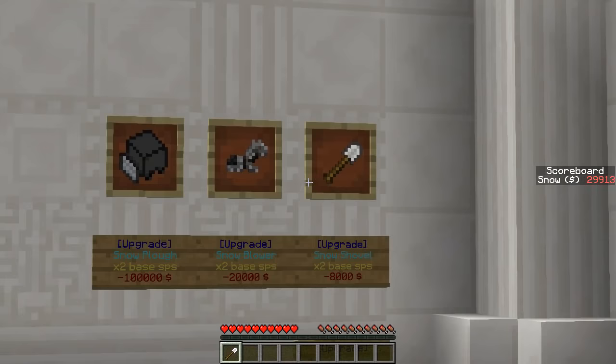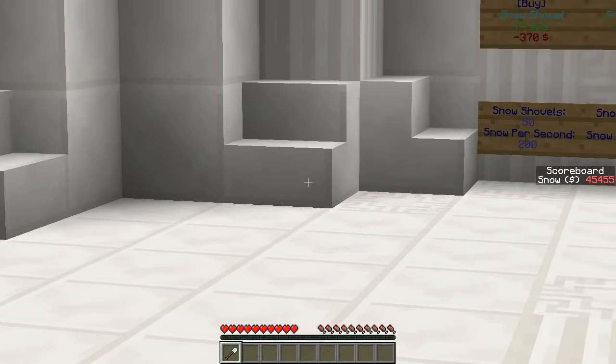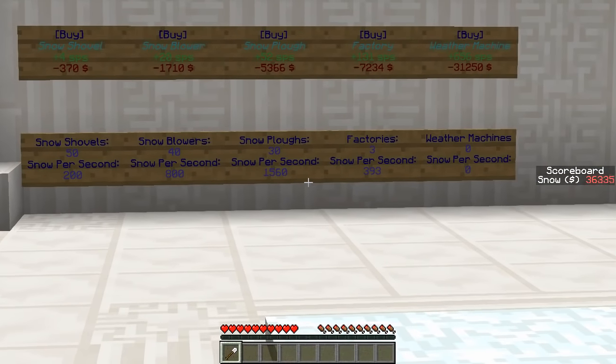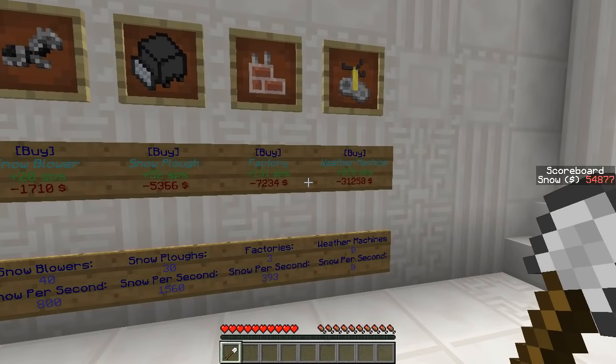Oh yeah. That's still way too expensive. And I guess we could upgrade this. That gives me currently 400. Does it give me 800 now? It gives me 800 now. Oh, $100,000? Man, this is seriously some prime snow.